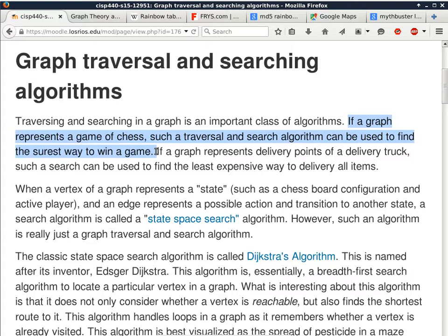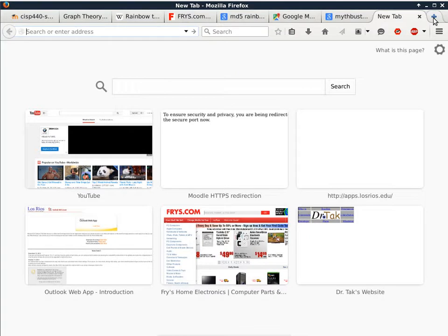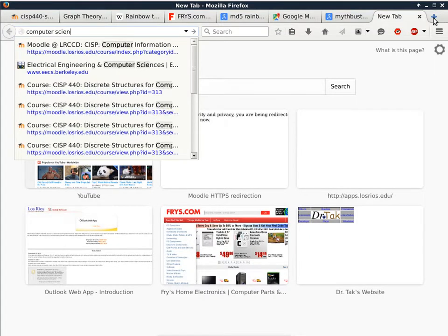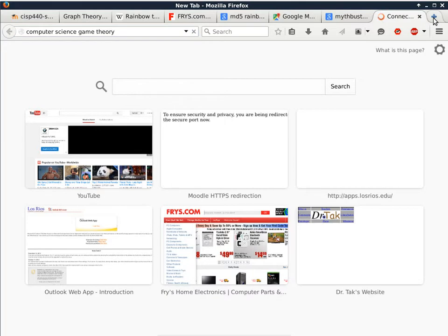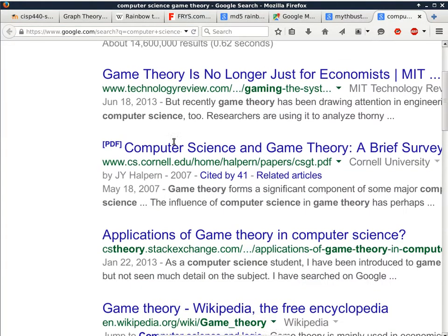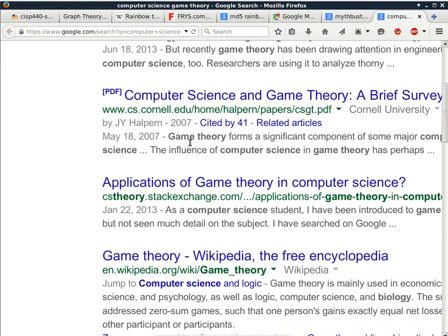So in a game like this, where you have an adversarial player, there are special techniques when we do this kind of search. It's called alpha-beta pruning. And there's one entire branch of AI, or artificial intelligence, dedicated to playing games where you have an adversarial player. You can look it up. It's simply called game theory in computer science. So if you look up computer science game theory, right there.